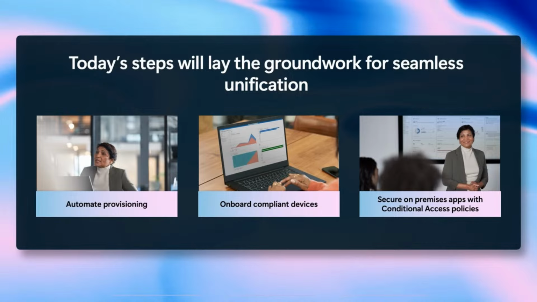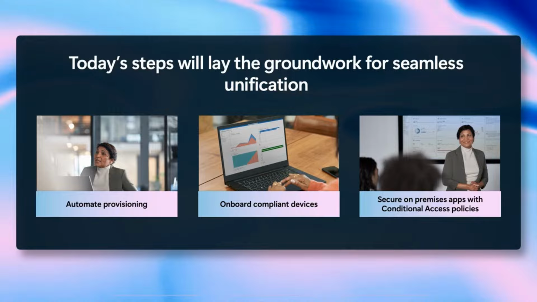Over the next hour, we have three main demo segments, each led by one of our experts. The first one will be on automating provisioning. We'll connect an authoritative source like HR to Entra ID and use lifecycle workflows so access is right-sized from day one, adjusts automatically as people move, and is removed when they leave. So no access debt. The second is about onboarding compliant devices. We'll lock down device join and enrollment, set Intune compliance baselines, and then we'll enforce conditional access so only healthy, trusted endpoints reach the application and AI experiences.